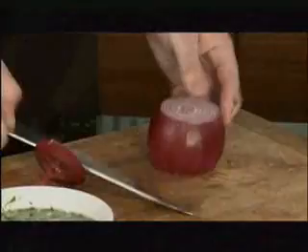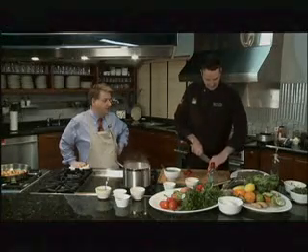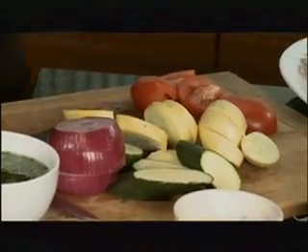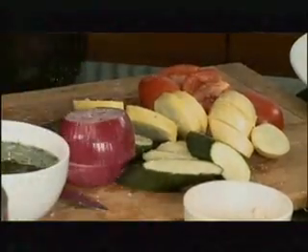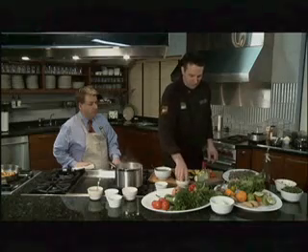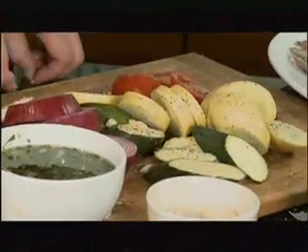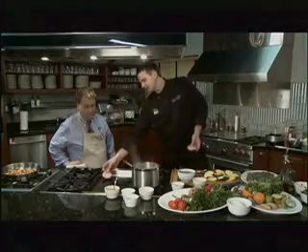We're also going to do some roasted vegetables. We'll do a real coarse chop on some onions, some tomato, a little zucchini — just what was around. We've got a couple of zucchini; we're doing a real coarse chop because we're going to go back and cut them after, especially if you wanted to put them on the barbecue. With our kosher salt, just a little bit over everything, some pepper, and a little bit of the garlic. Mix that around with our vegetables on the board and then cook them off with a little bit of oil.